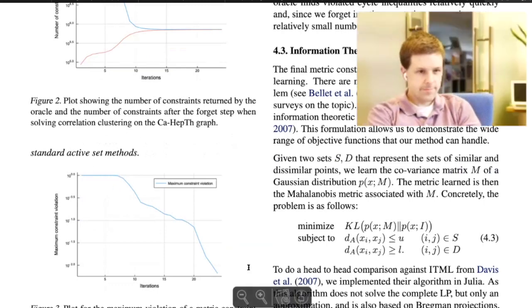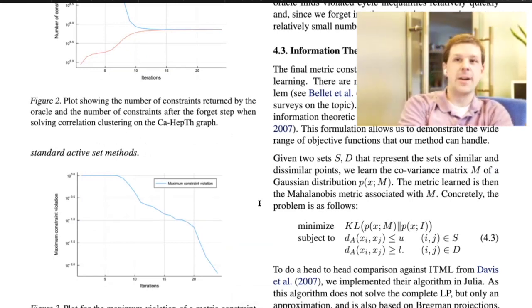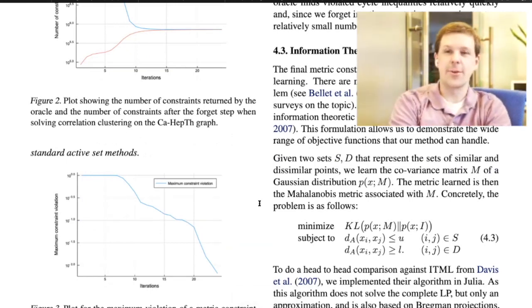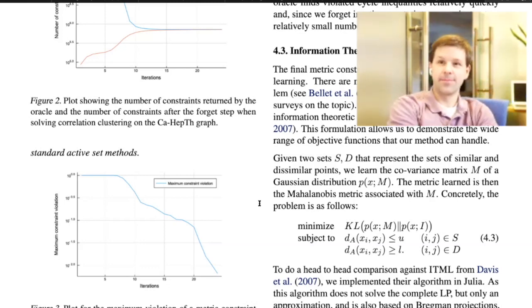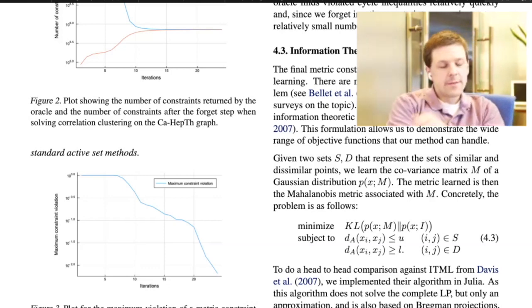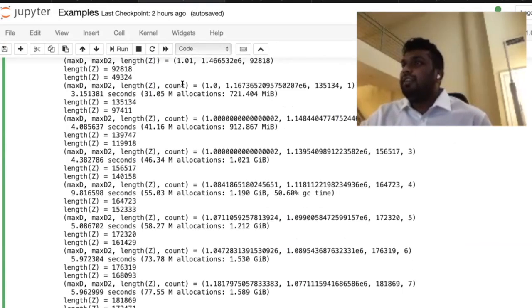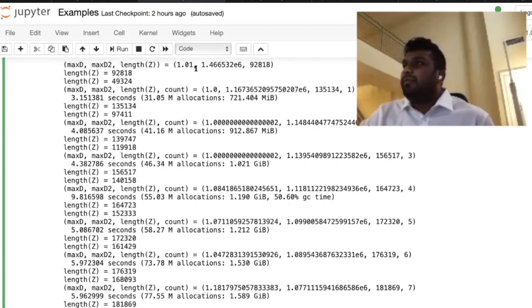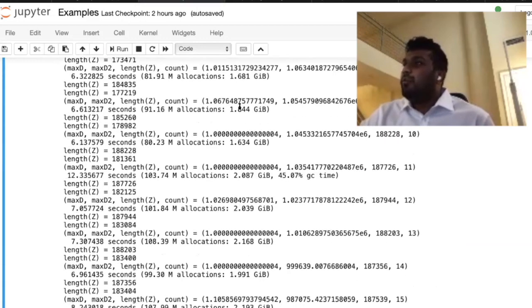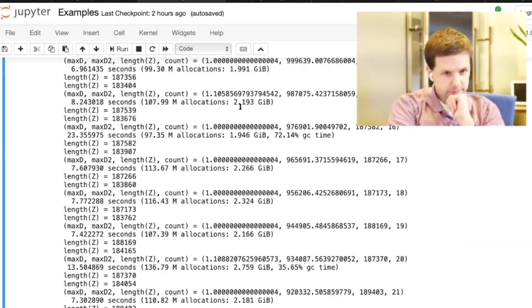The intuition is, when you're far away from where you need to be, you just spend all your time trying to get into the right space. So, yeah. And when I run it over here, as you can see, this maximum violated constraint will stay at 1 for quite a bit before it starts dropping.